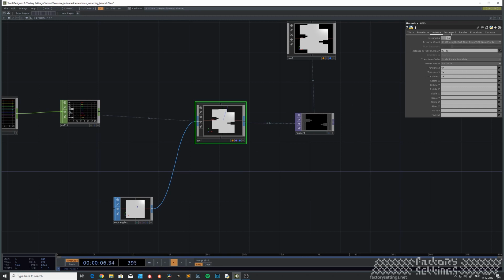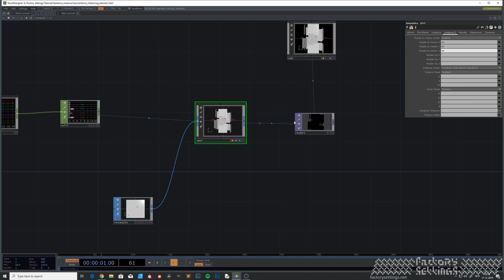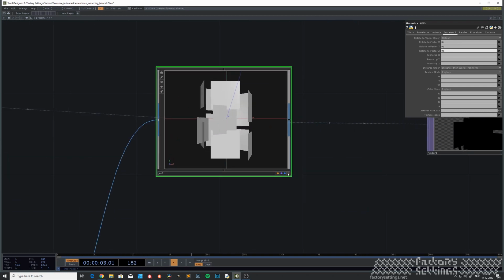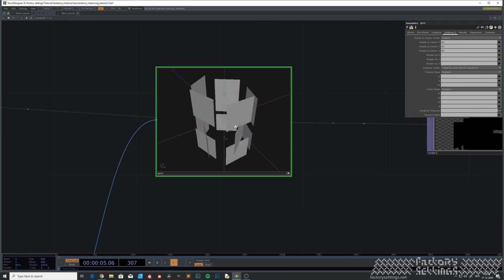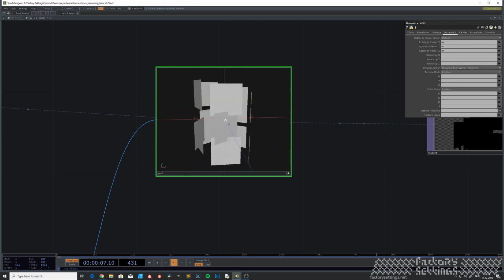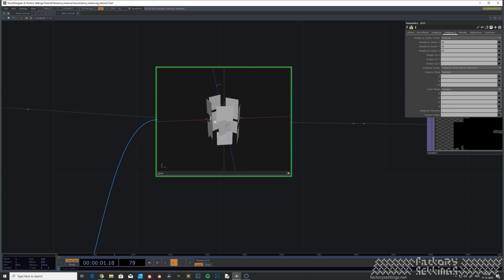In the second tab, I'm going to rotate to vector, the nx, the ny, and the nz. So you see it's already starting to follow the shape we've created. But it's not quite there, because the sentence is very short.